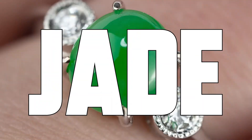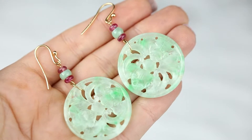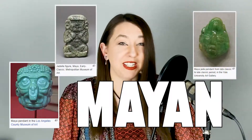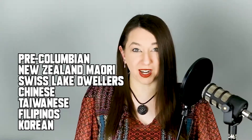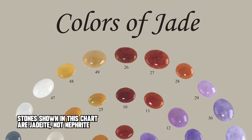One of the most historically remarkable gemstones ever, jade has maintained unparalleled significance in Chinese culture for thousands of years, with jadeite having particularly tremendous success in the Chinese market for over a century. Jade has been revered internationally for millennia, known for its impact on the cultures of not just the Chinese, but also the Mayan people, the New Zealand Maori, and more. Nephrite jade and jadeite jade are two of the toughest gemstones in the world, coming in a variety of colors and closely intertwined with history across the globe.